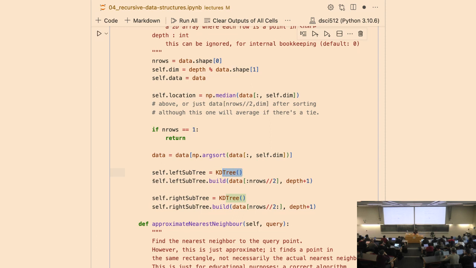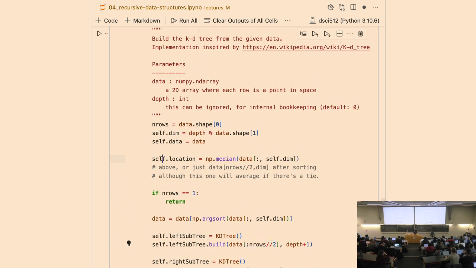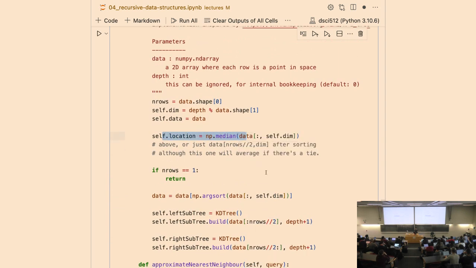So recursively do this building operation with that split data. We take the right half, we take the left half, and do this building on both sides. At each level, you can see that I am splitting the data based on this median point.